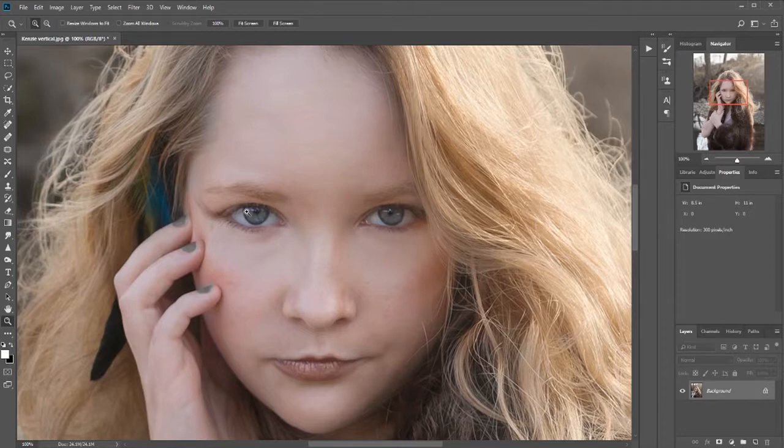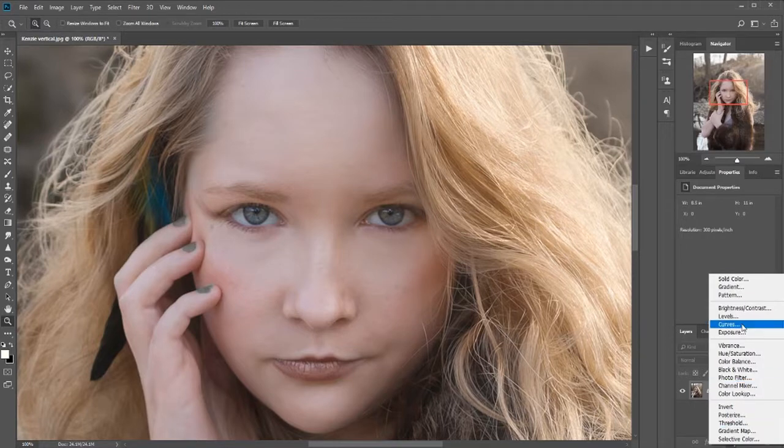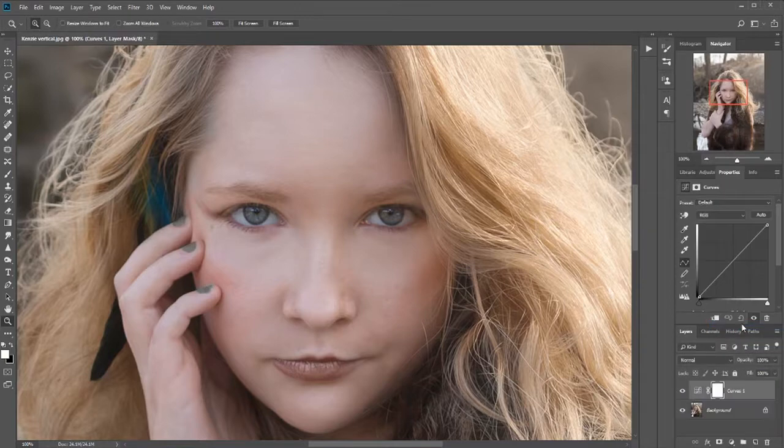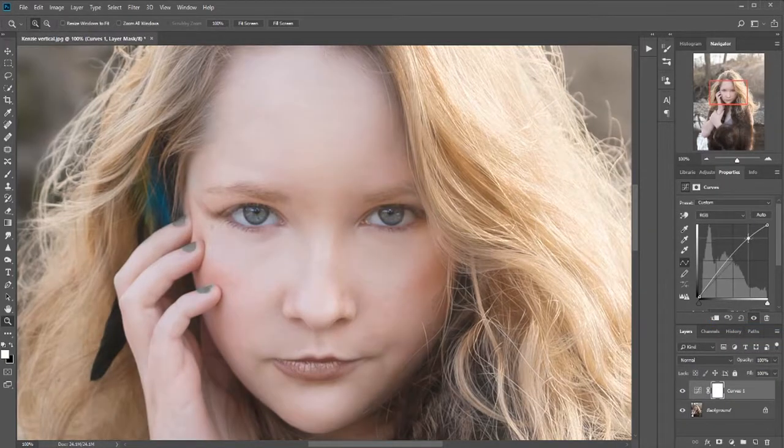Okay, I really love the way the catch light caught right here in her eyes, and I'm going to enhance that by going down here to my layers, and I'm going to pick a curves layer. Under the curves layer, I am going to bring up the highlights, a little bit more of the exposure, and drop down on some of the blacks.